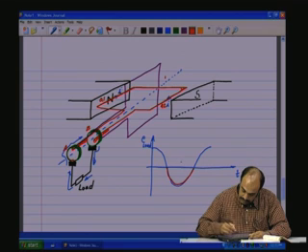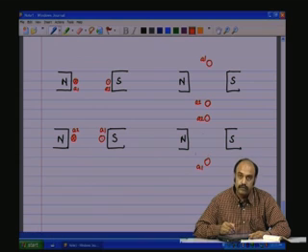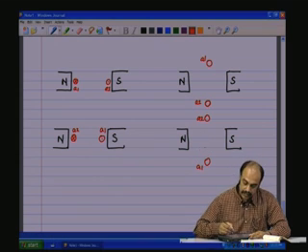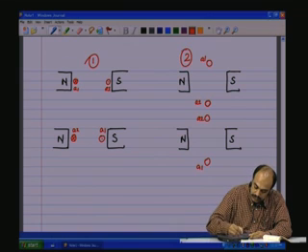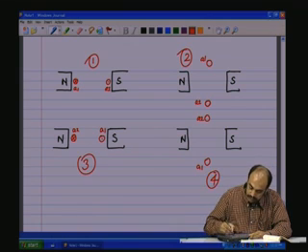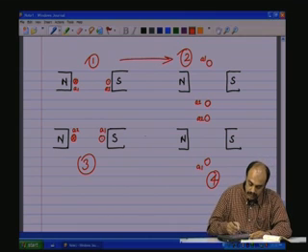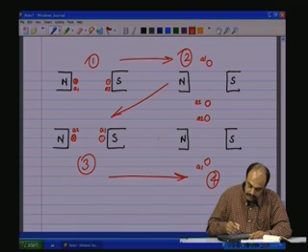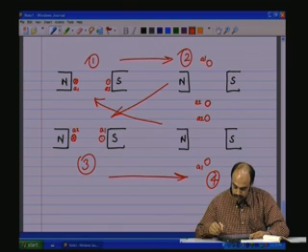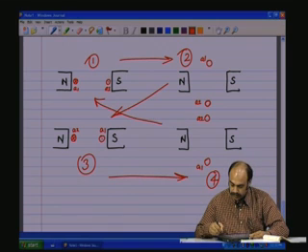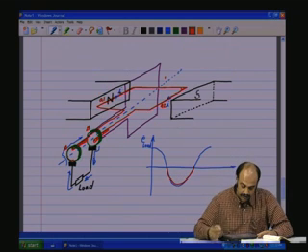And when it comes again to this point, it again becomes 0, no current flows in any of the coil sides, and then from here it shifts here. So, this is position 1, position 2, position 3, position 4, and then back again to position 1, 2, 3, 4, and so on. It keeps flowing in this fashion. So, these are the four important positions in the motor in this particular equipment.